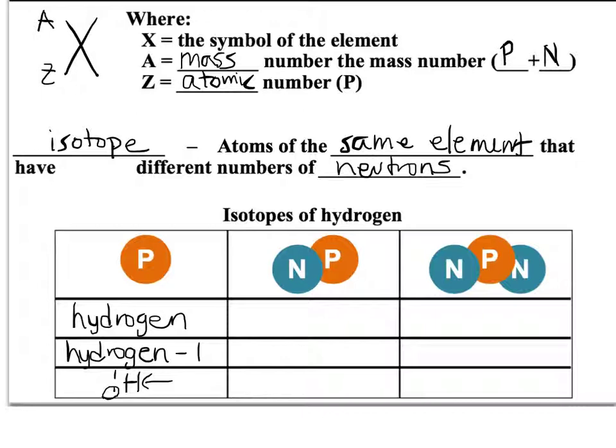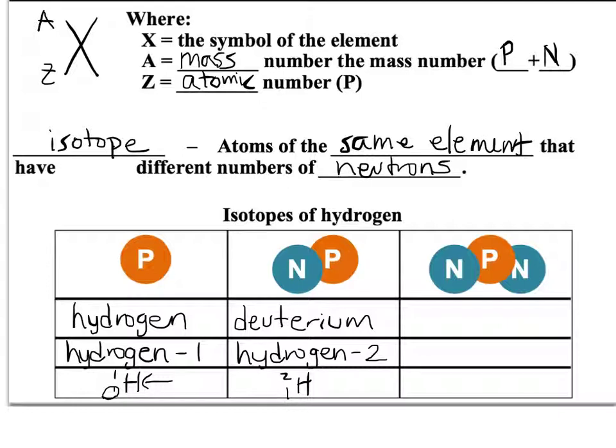Okay, let's move on to our second isotope of hydrogen. Notice what's changed here in the nucleus. We still have the 1 proton, but now we also have a neutron. So the common name for this would be deuterium. But if we wanted to write it more systematically, we'd write hydrogen-2, because we have a proton and a neutron in the nucleus. And then as a nuclear symbol, we'd write the H with a 2 on top and a 1 on the bottom.